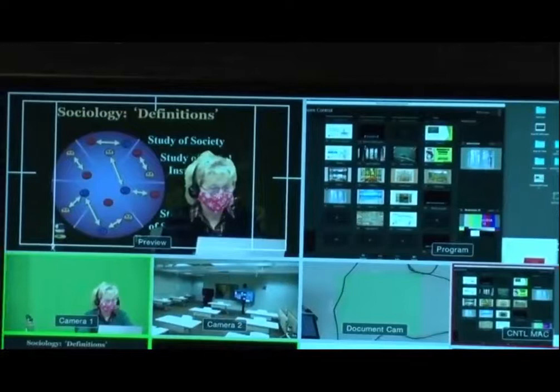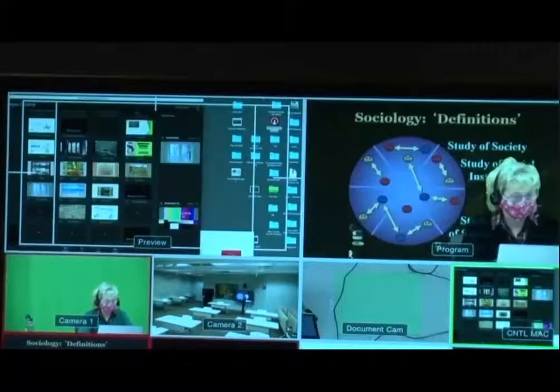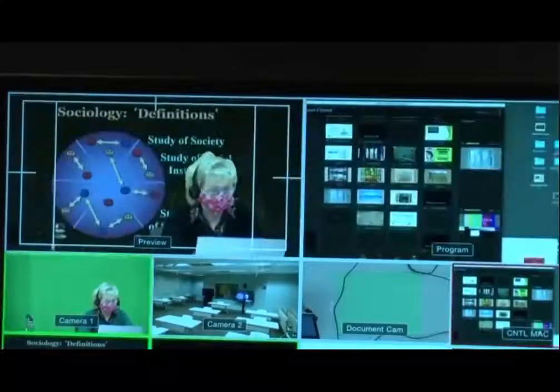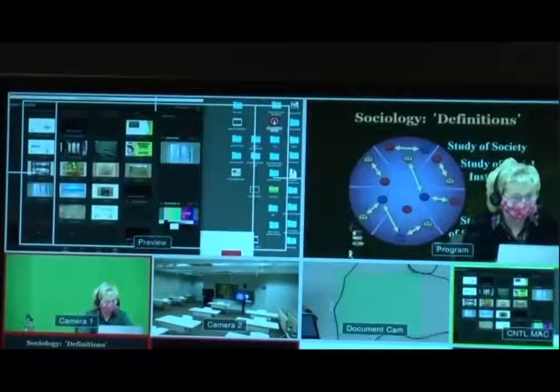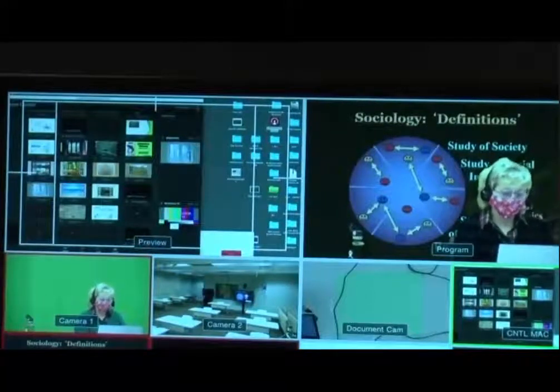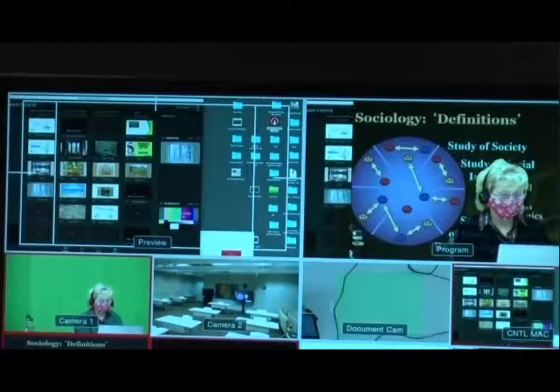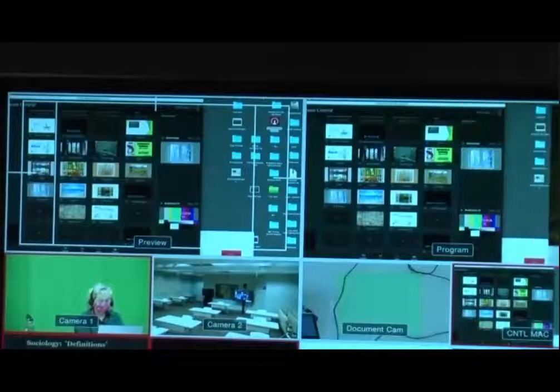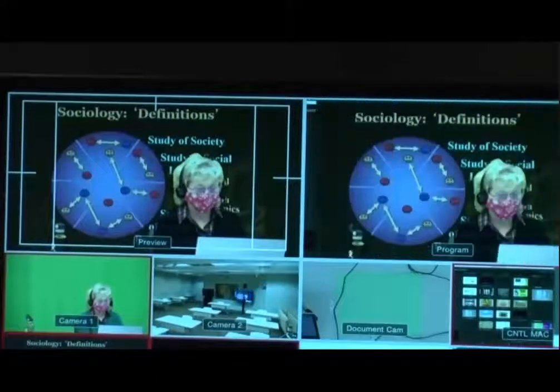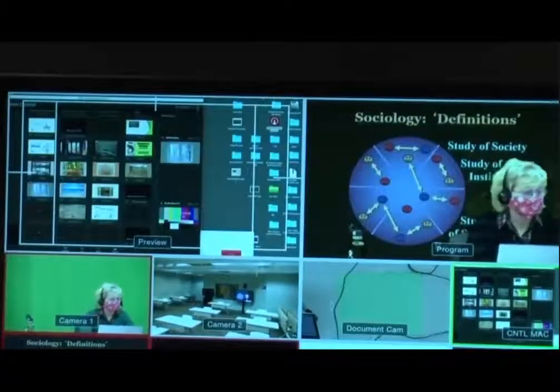So then we can talk about transitions, and we have a number of different kinds. The easiest and the one I rely on a lot is just cut. All it does is swap one for the other. And then we also have auto, which has a little bit of a smooth transition to it. And we also had the T-bar. We showed it, but I'll just note that it's there, which would be a wipe. And we can do that, which is fun.